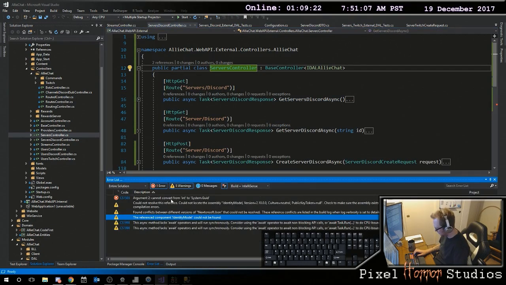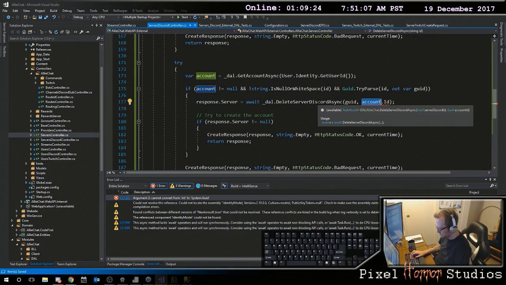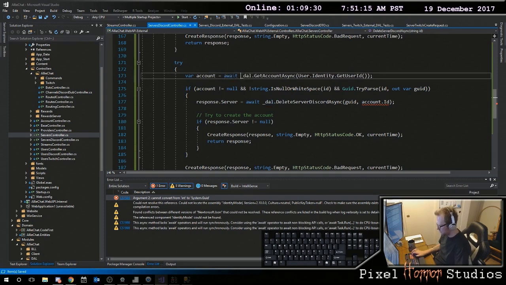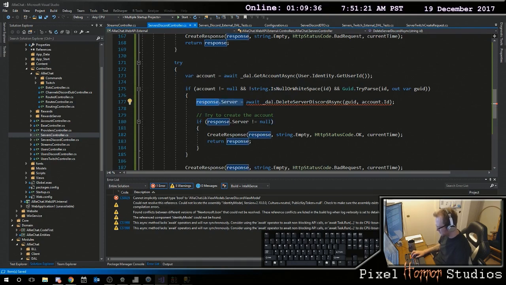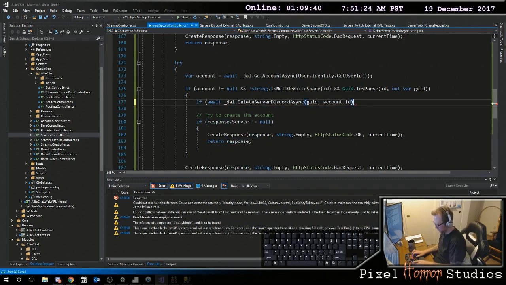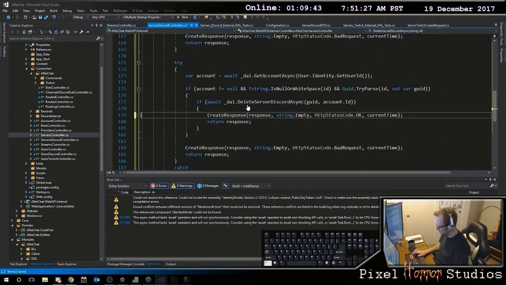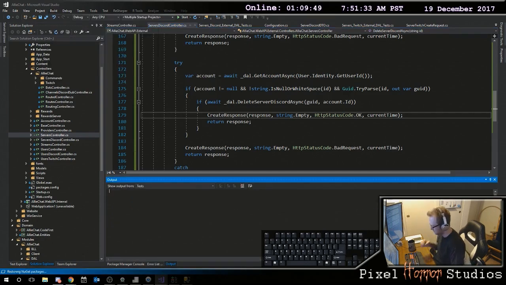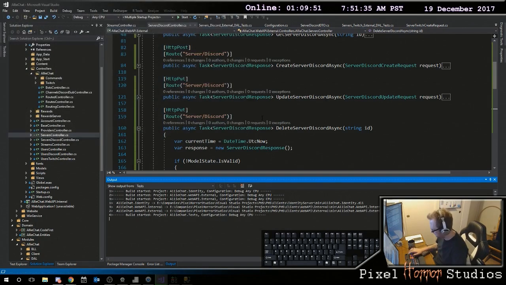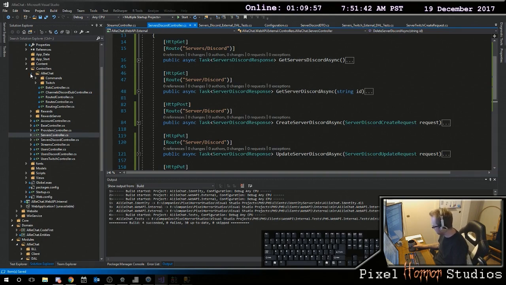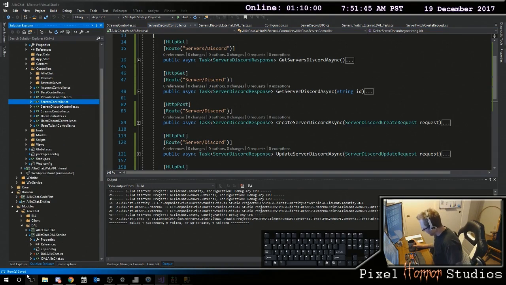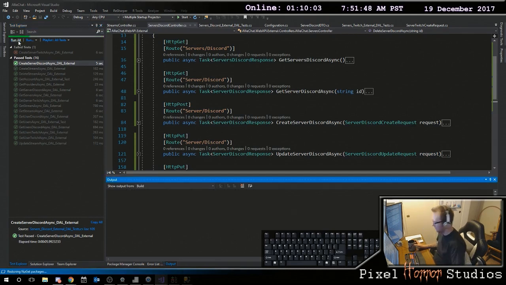Okay, now we'll take a look at our errors. One error. So here you're going to say if you are successfully able to delete this, then what you want to do is you want to create this response just okay. That makes it better. Let's build it. And now we have 4 that have succeeded. So if I look here at my tests, let's just check this one more time and we're going to run everything.